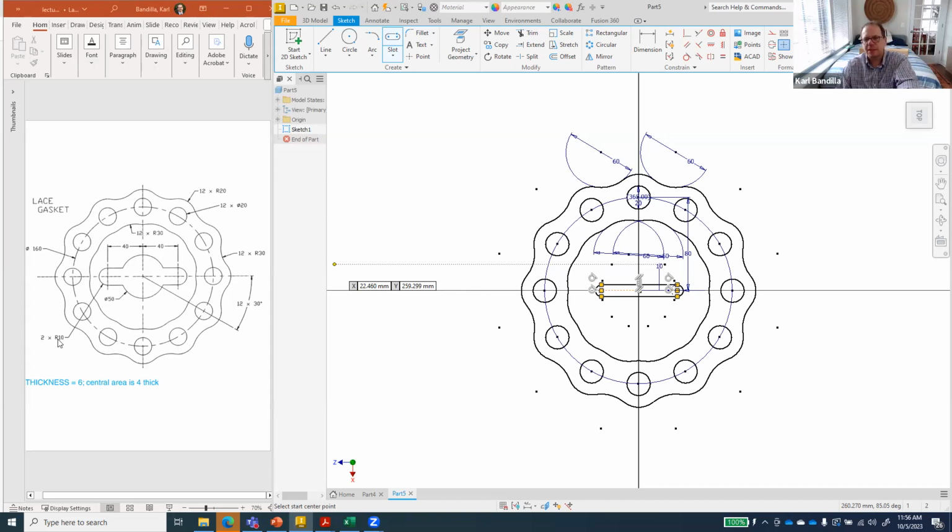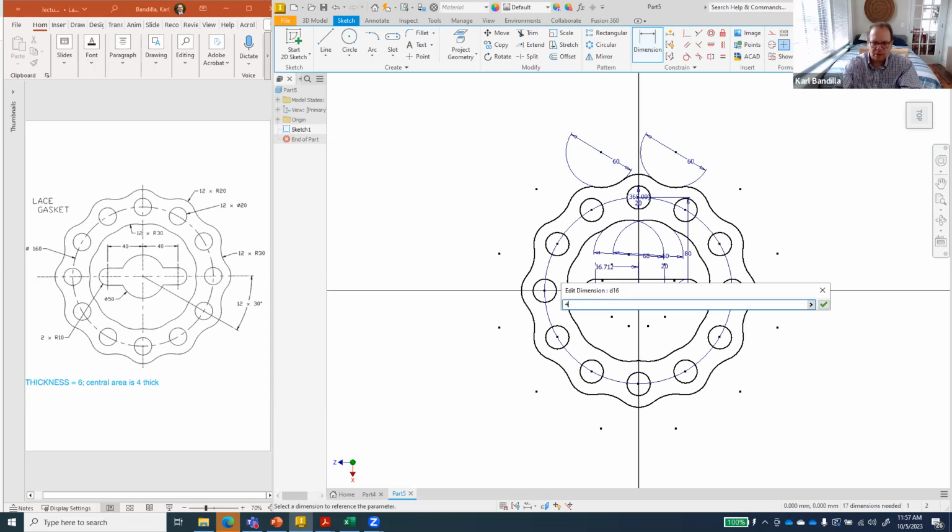And that is because it is expecting, although it's a slot and these are half circles, it is still expecting it to be a diameter, right? So we'd have to go in and do this again. Draw this in there, and now do 20, and that gives us the right size. Now we still need to dimension the locations. So that would be the center. There was supposed to be 40. Distance from there to that center was also supposed to be 40. And with that, our slot is in the right space.